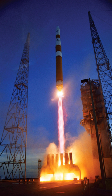RS-68A upgrade. The possibility of a higher performance Delta IV was indicated in a 2006 RAND Corporation study of national security launch requirements out to 2020, which noted that a single National Reconnaissance Office (NRO) payload would require an increase in the lift capability of the Delta IV Heavy. This was achieved using the higher-performance RS-68A engine, and launched on June 29, 2012.